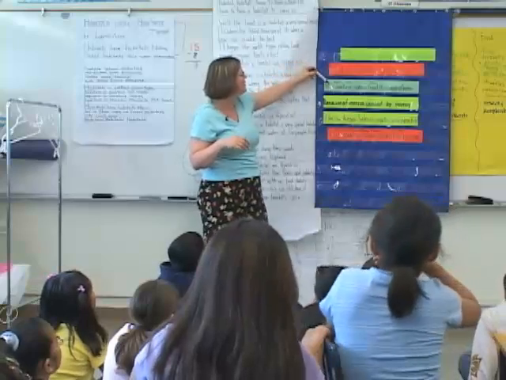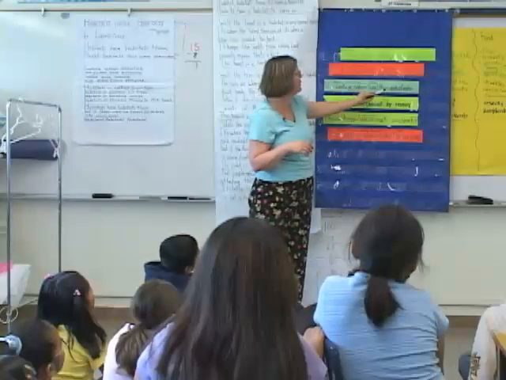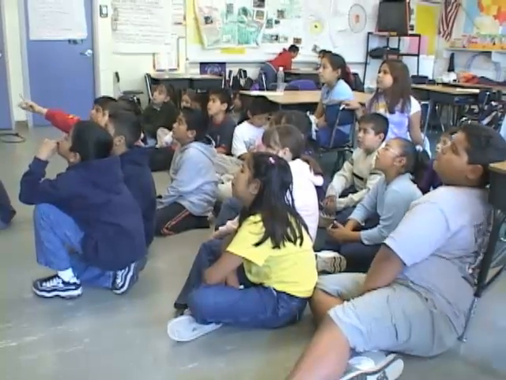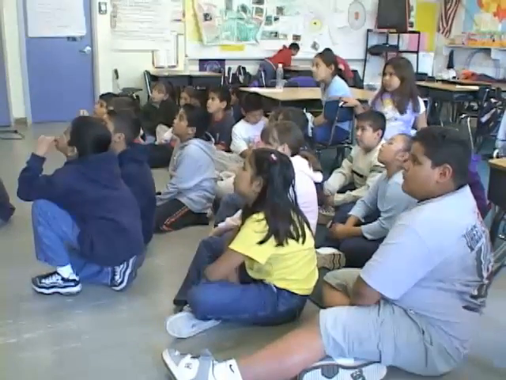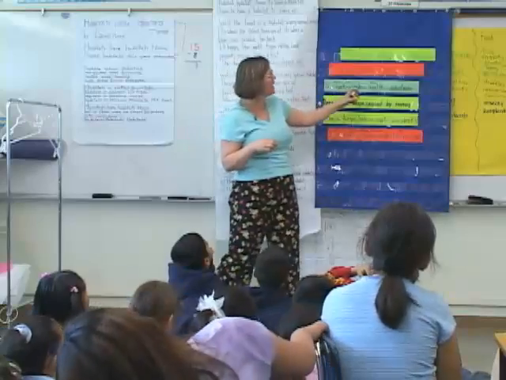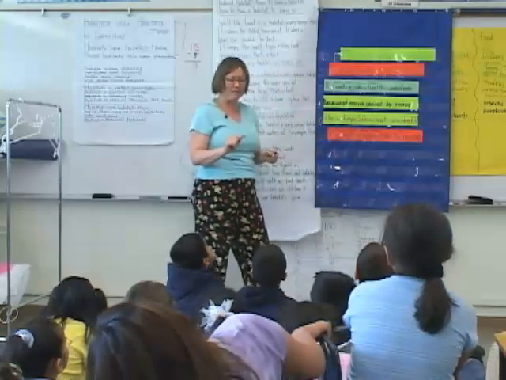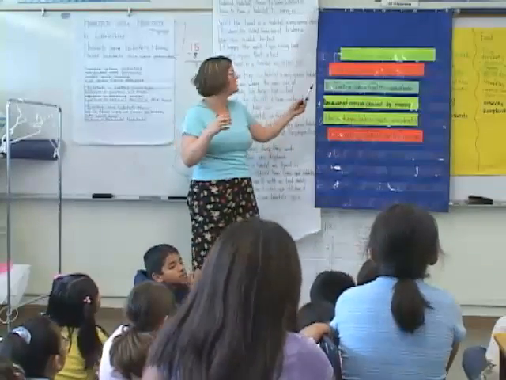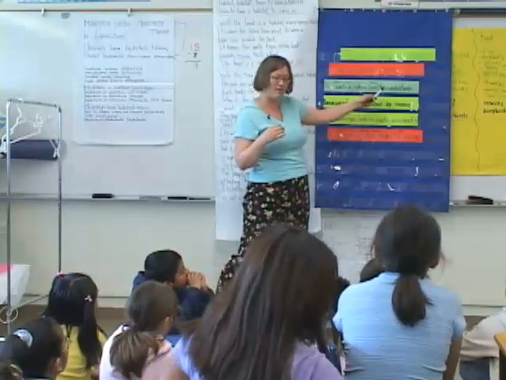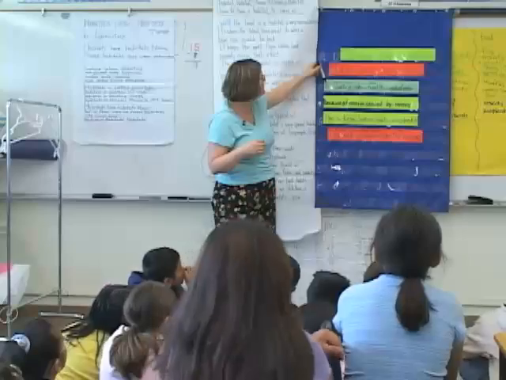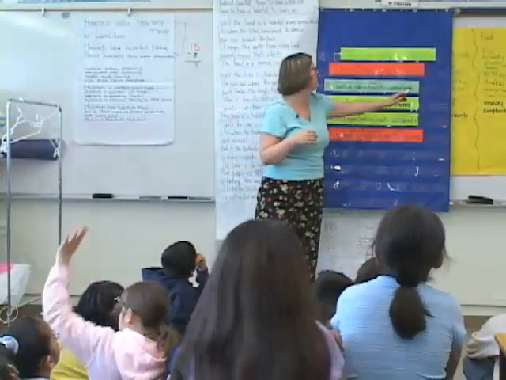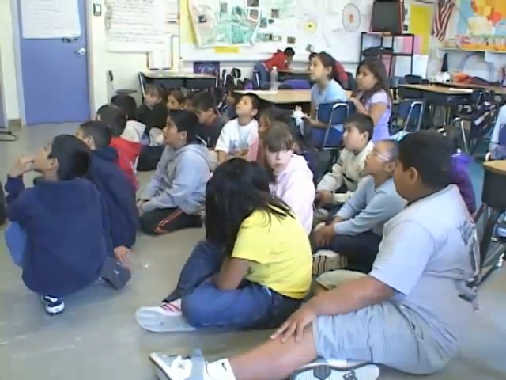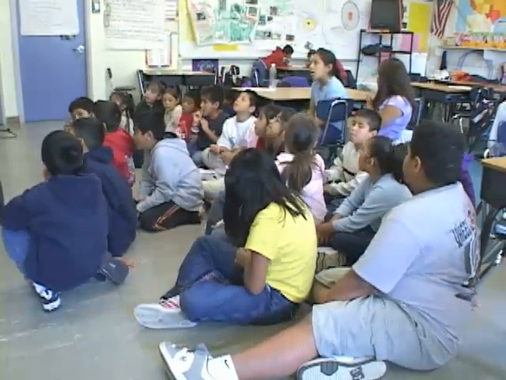Okay, the next sentence. The sockeye salmon travel thousands of miles. Jonathan? It needs to say travels. The sockeye salmon travels thousands of miles. Well, actually, this is okay, but the way you're saying it, if you're talking about one salmon, you could say the sockeye salmon travels, but if it's more than one, you would say as a group, the sockeye salmon travel. That sounds okay. Okay? We have a capital, right? And a period. The K, there's like the K is a capital. The K, okay, so we'd want to make that a lowercase. Okay.